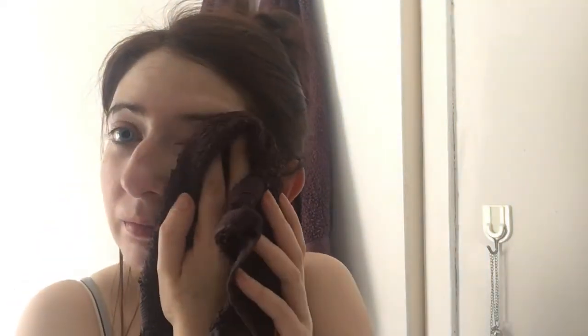Now the next thing we're going to do is remove any excess product, again with a hot cloth, which is usually there's a little bit. I mean, obviously if you do use a face brush and you go in and use it to take your makeup off or anything like that, obviously at this point you could have quite a grubby cloth, so I'd recommend having two. I always have two cloths to get ready with, just because it makes it a little bit easier.